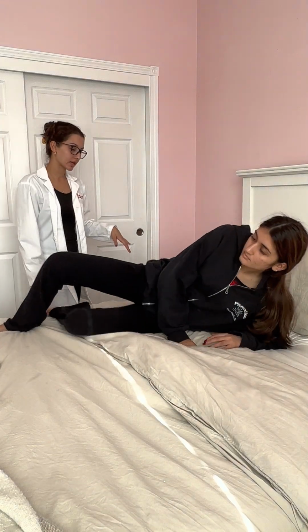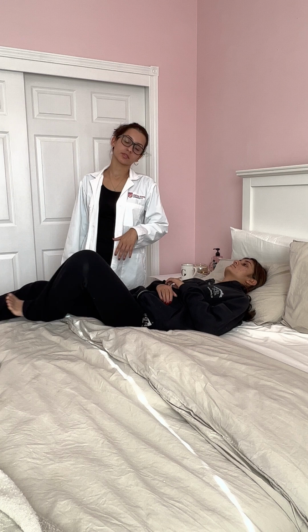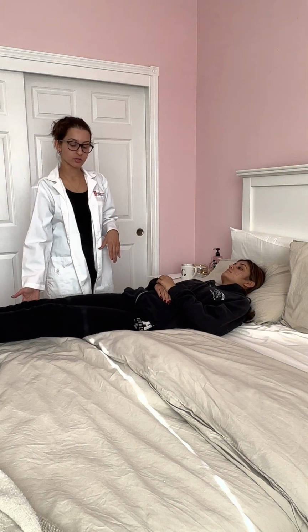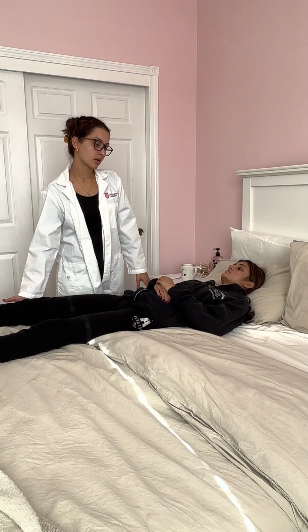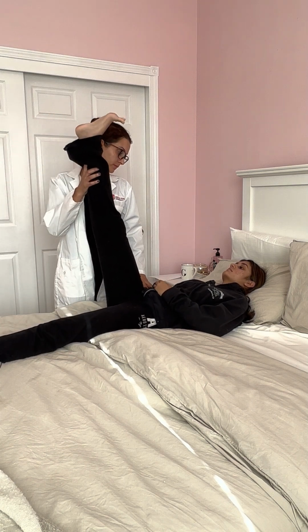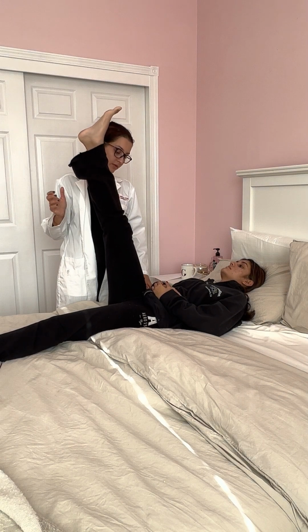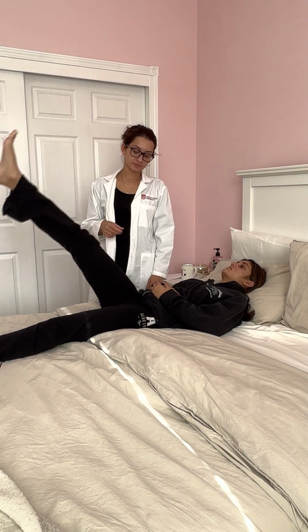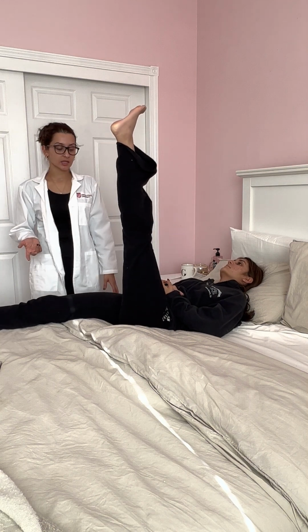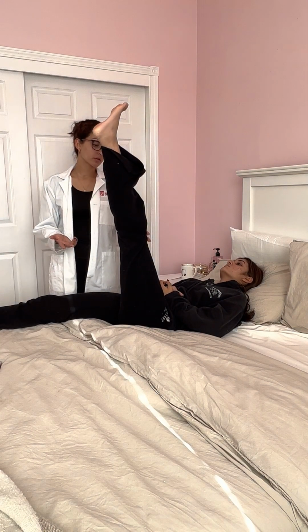So you're going to lay back down, and for the spine specialty test, it's called the straight leg raise. We're going to have her raise her leg all the way up, straight. Yep, can you do that on your own? Can you hold it up on your own? Perfect, and then go to the opposite side. This basically indicates if she has any abnormalities with her spine. You can go ahead and put it down.